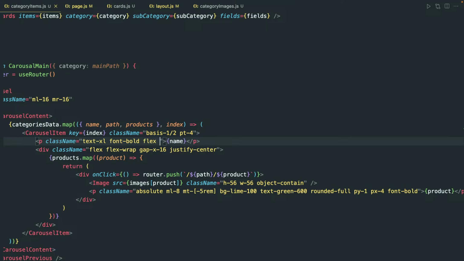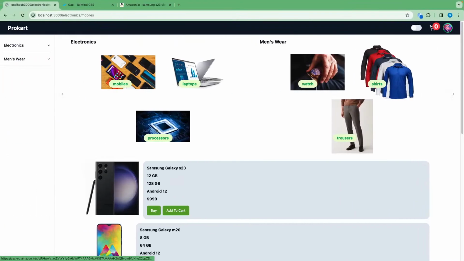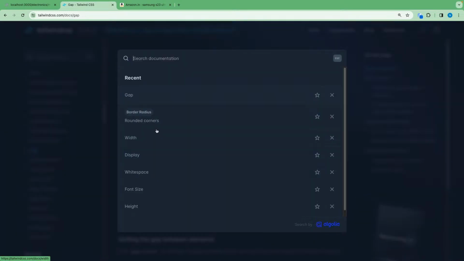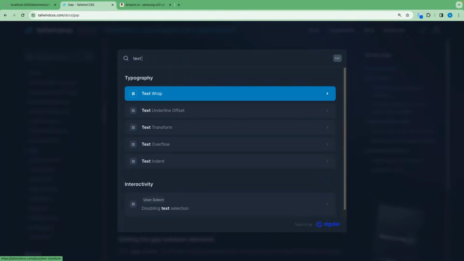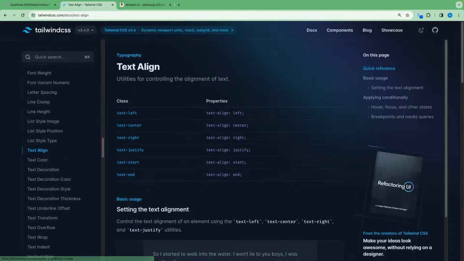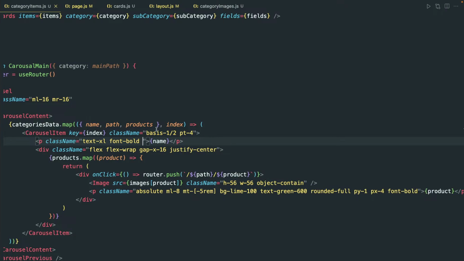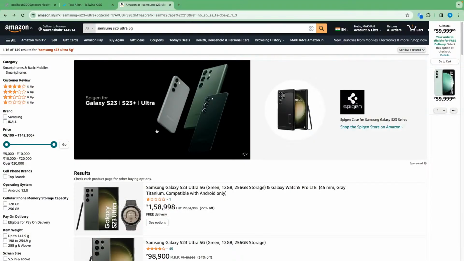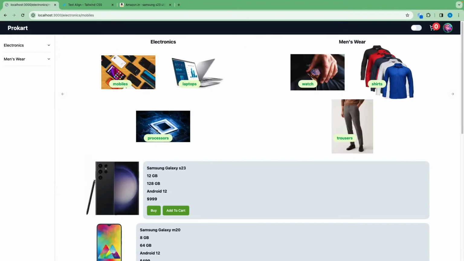Flex justify, text align should be center. Let me see in the text align, text center. Okay, text center. Okay, now it's in the center.